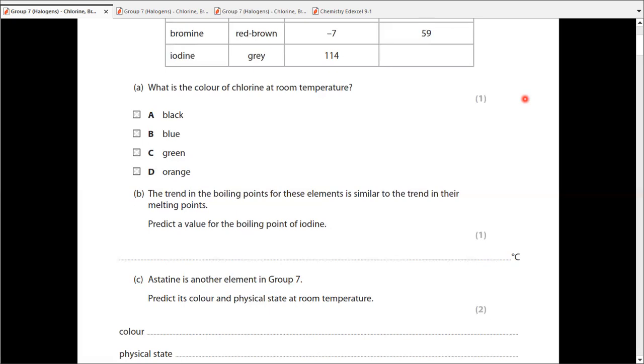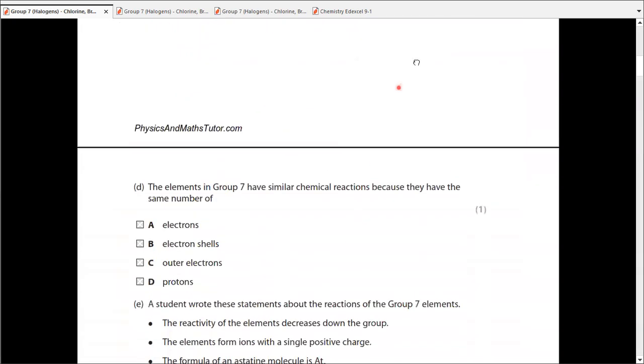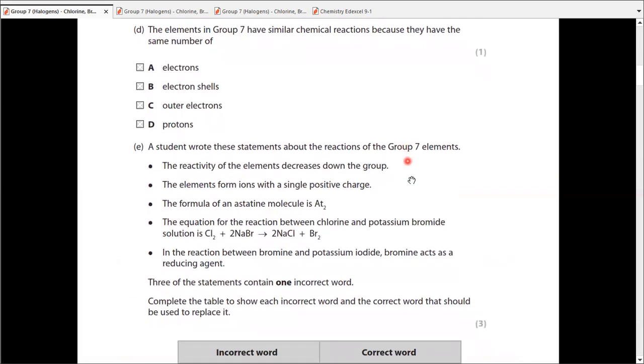Great answer. Moving on to physical state. We have to say solid, liquid, or gas. Predict one of these. Sir, what's iodine? Is it solid, liquid, or gas? Remember, fluorine and chlorine are gases at room temperature. Bromine is a liquid. Iodine is a solid. So this will also be a solid. Perfect, now you're getting a hang of it. Good. Moving on.